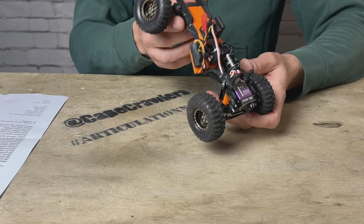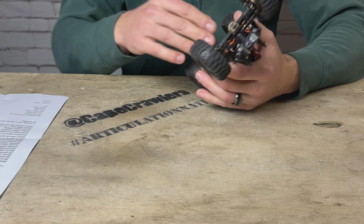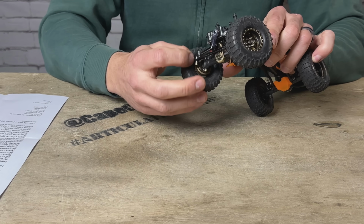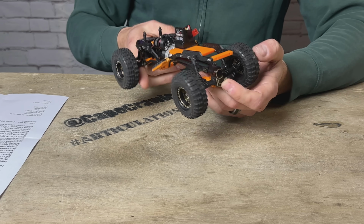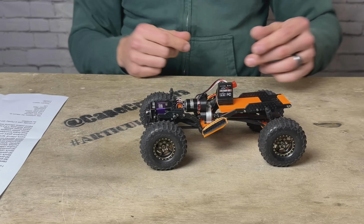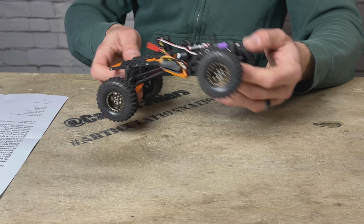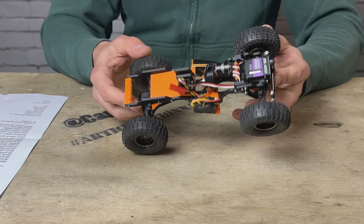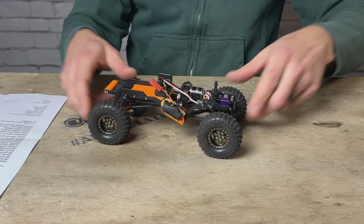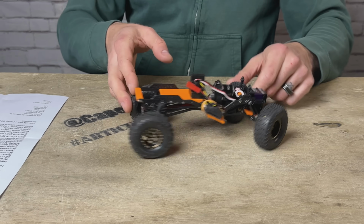Stock axle housings here. He has added a significant amount of brass. We've got a Trial diff cover up front, heavy brass hexes, brass diff cover in the rear, and of course those brass wheels help add a lot of weight down to this thing as well. He has also overdriven the front. He's got a 14-tooth gear set up front to give us some more overdrive, get those tires to spin faster, going to give us a sharper turning radius with this thing.